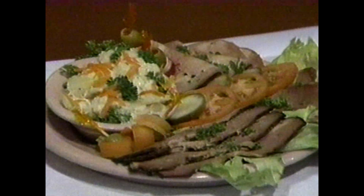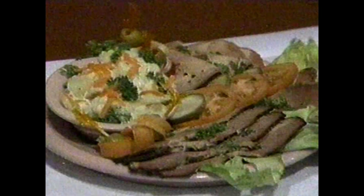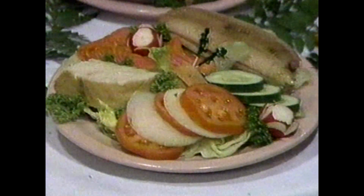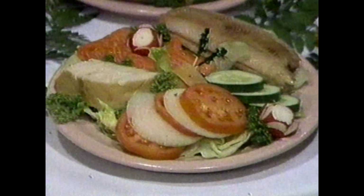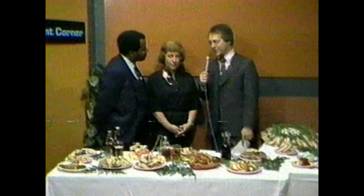Very nice. Now, we brought you a deli platter, which is a platter that we make up with pastrami, turkey, tongue, and corned beef. And that's garnished with tomatoes and green olives, and that's served with a dish of potato salad. You certainly don't skimp on the portions. No, we try not to. Next, we have a smoked fish platter. That's a platter of assorted smoked fish. We have a baby chub, or baby whitefish, with lox and kippered salmon. And that's served with tomatoes, onions, cucumbers, and black olives. Oh, you're talking my language.